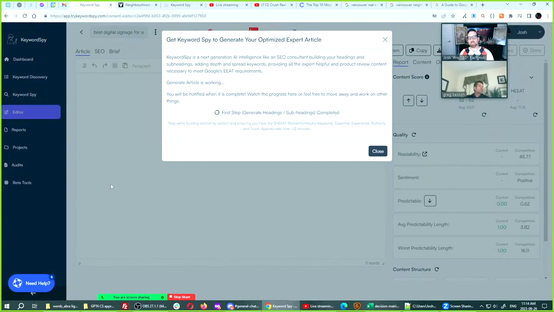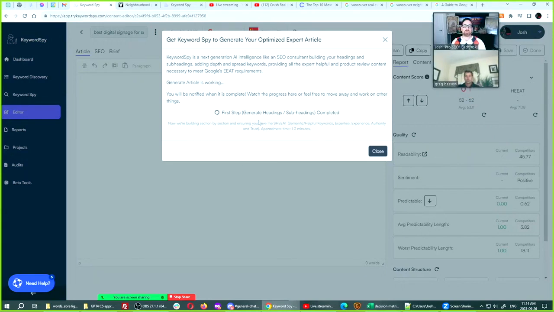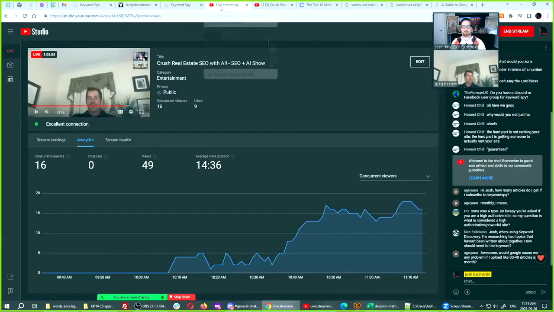And right now, you just highlight paragraphs, click the button here that reduces the scores into the right area. Or if you need to up the scores, you highlight a paragraph and click the up button, and it puts the scores in the right area. It also does our proprietary HEAT score here, which is helpfulness, experience, expertise, authority, and trust, and builds that all up. So that's how that works there. It's pretty simple. I'll show you the finished product in the last steps in a second.